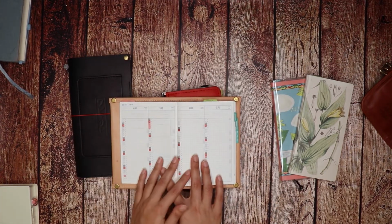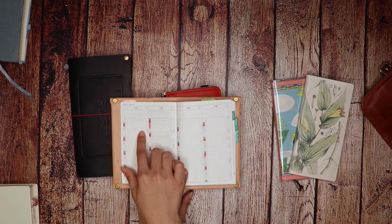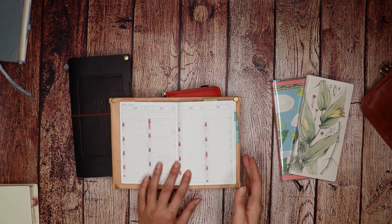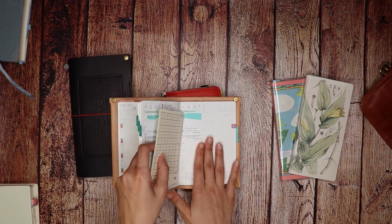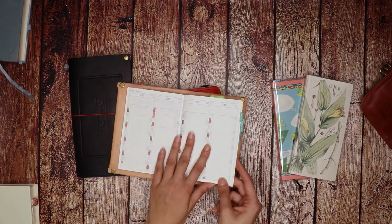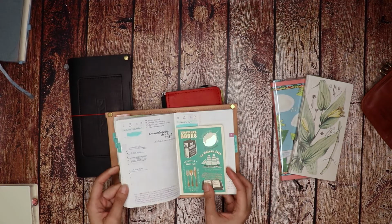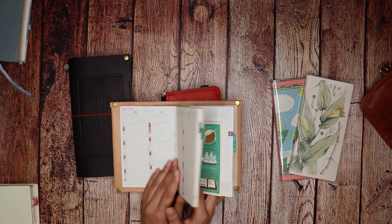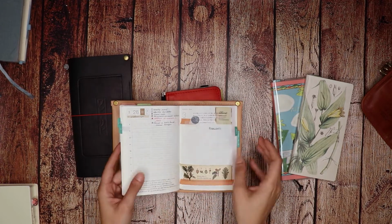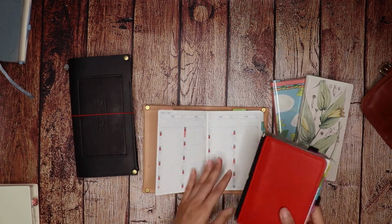And the Gantt chart, I use as a reference place, kind of like an index, but I don't write down what's inside every single page, just the pages that have important information. For example, if one day I take my son to a doctor's appointment, I know that on that day I'm going to have the main notes in here, and I can reference when that was. Also when I pay bills, my period, things like that. That's how I use this part. This is mostly set up because I do this by quarter, so you're going to see more action once April starts, when I set up the next quarter. But I use this part at the end of the month to write down the monthly highlights. Some things I do want to log here.